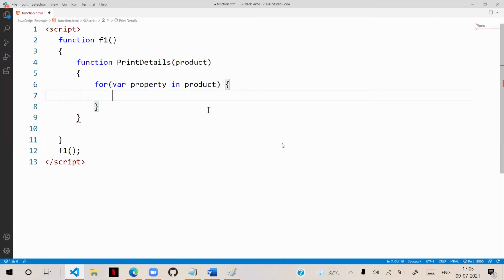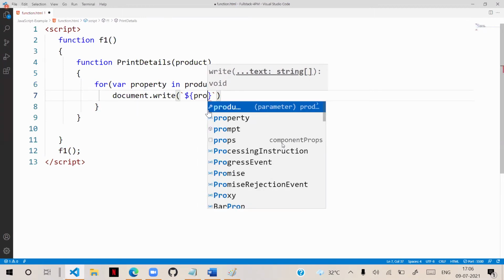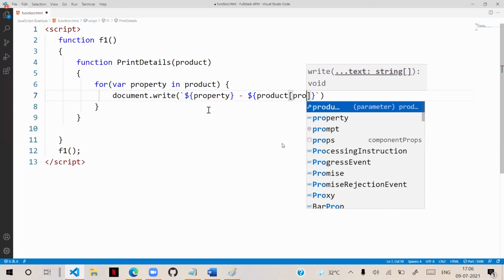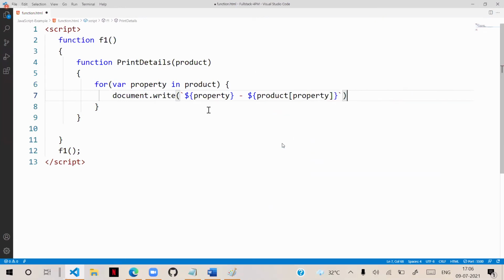For property in product, document.write, we are printing the property name, and we are printing the product of property. That means property name and its value.